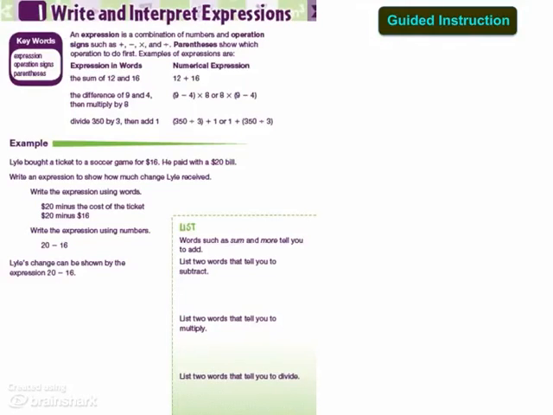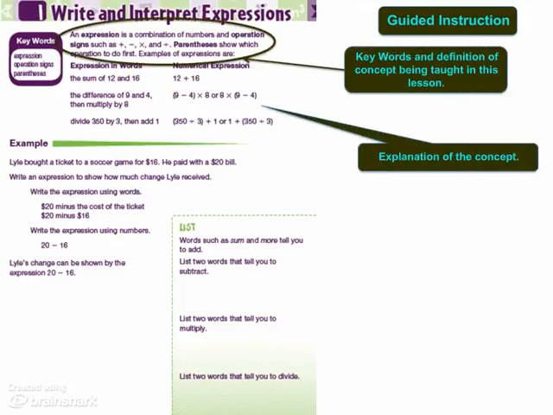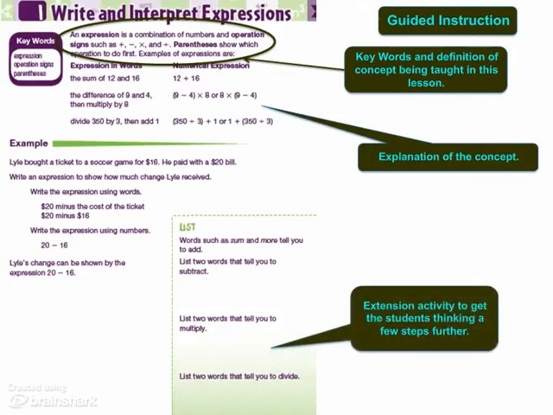Just like with the Grade 1 and 2 books, the lesson structure is based on the gradual release of responsibility model. Again, the lesson begins with the guided instruction. This is where the teachers will work together with the students and model the concept being taught. The key word box highlights vocabulary and concepts that will be taught within this lesson. Then the students have a stepped-out example to help explain what the math is doing. The guided instruction will always have an extension on the concept being taught to help the students take their learning a few steps further. This reflects the higher level expectations of the Common Core.